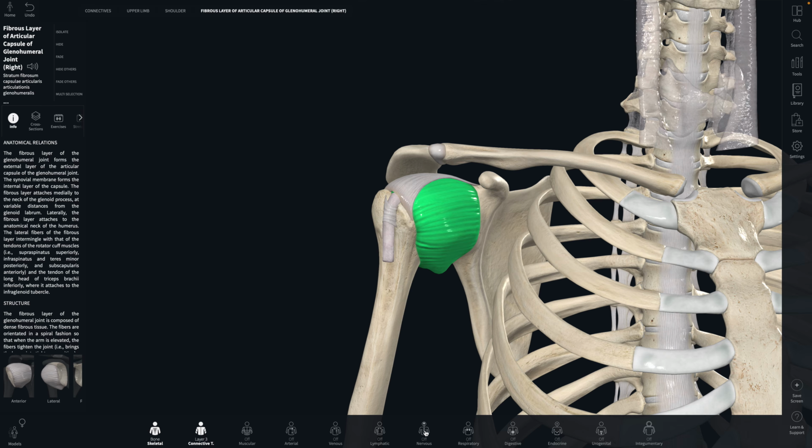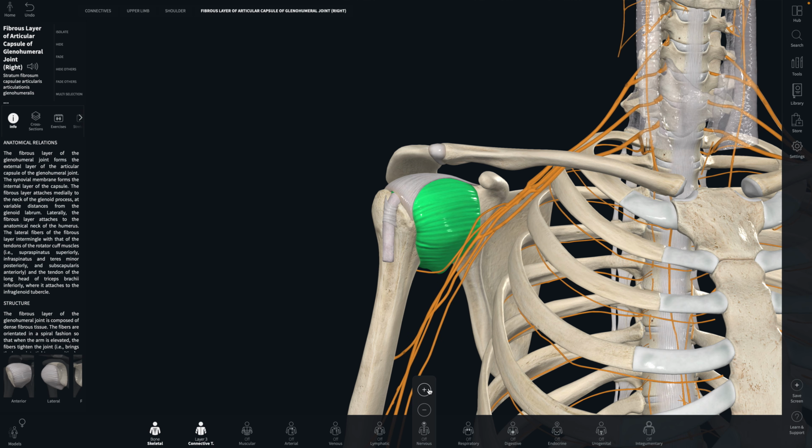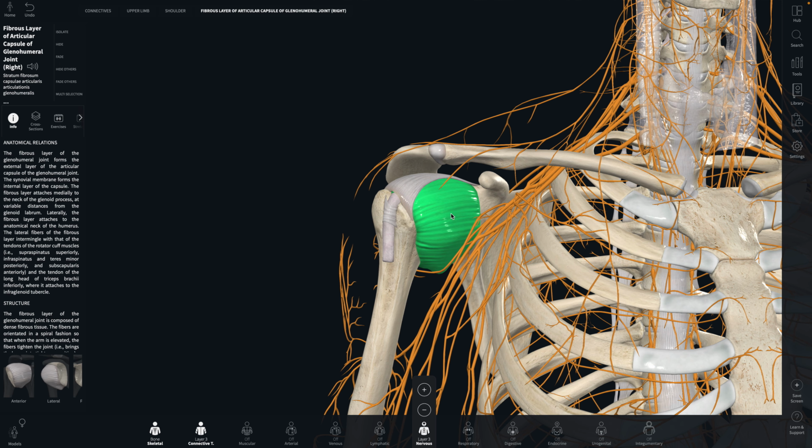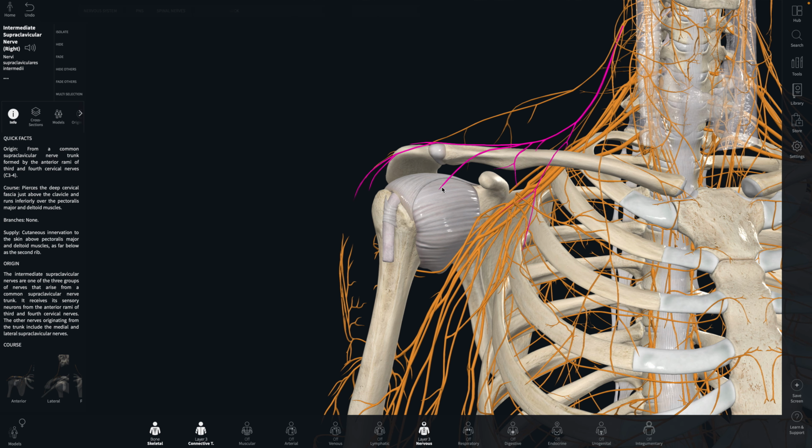So embedded within the joint capsule is a specialized type of nerve fiber called joint mechanoreceptors. And what looks like just a single nerve fiber coming into here, this is actually branching in real life, branching out into hundreds, if not thousands, of small little joint endings that connect with this joint tissue.